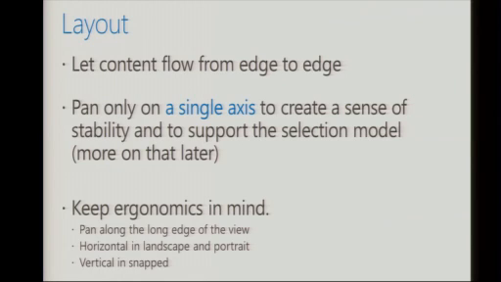In terms of layout, let the content flow across the whole screen, and go off the screen wherever necessary, because we allow you to pan on the single axis, so people understand that they scroll backwards and forwards on that single axis. By allowing the content to flow off on the right-hand side, you can put as much content as you want on the side, okay? That allows people to scroll through it, and using the semantic zoom I was talking about earlier allows them to do navigation as well. And that allows a lot more navigation function, but in a different way from the standard pickers.